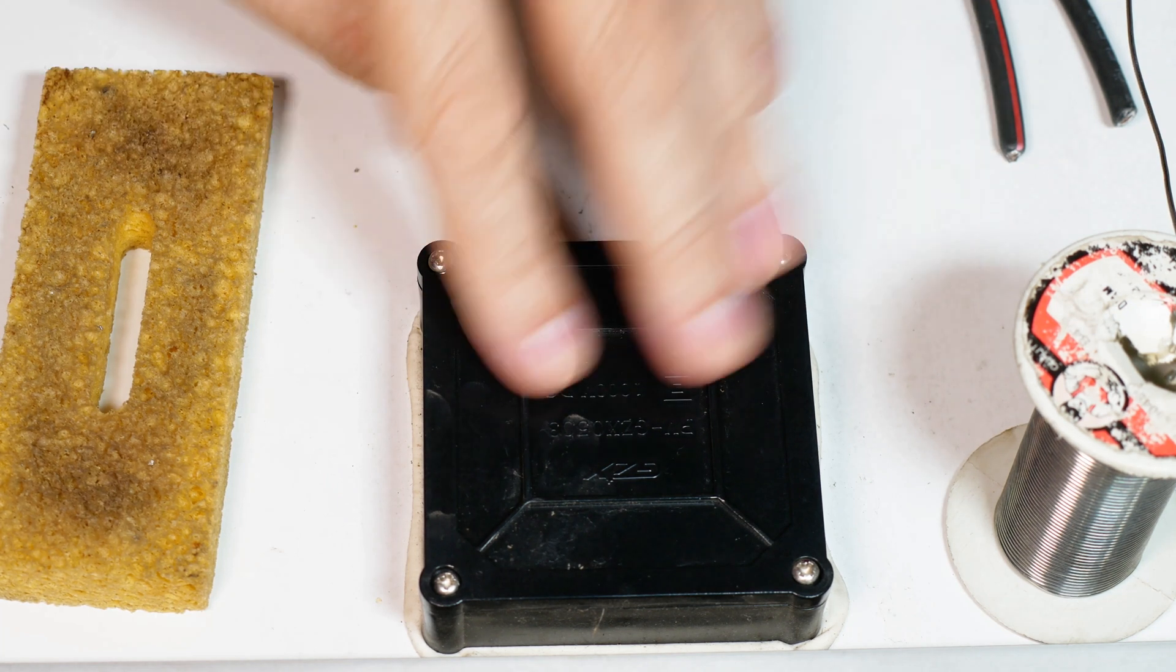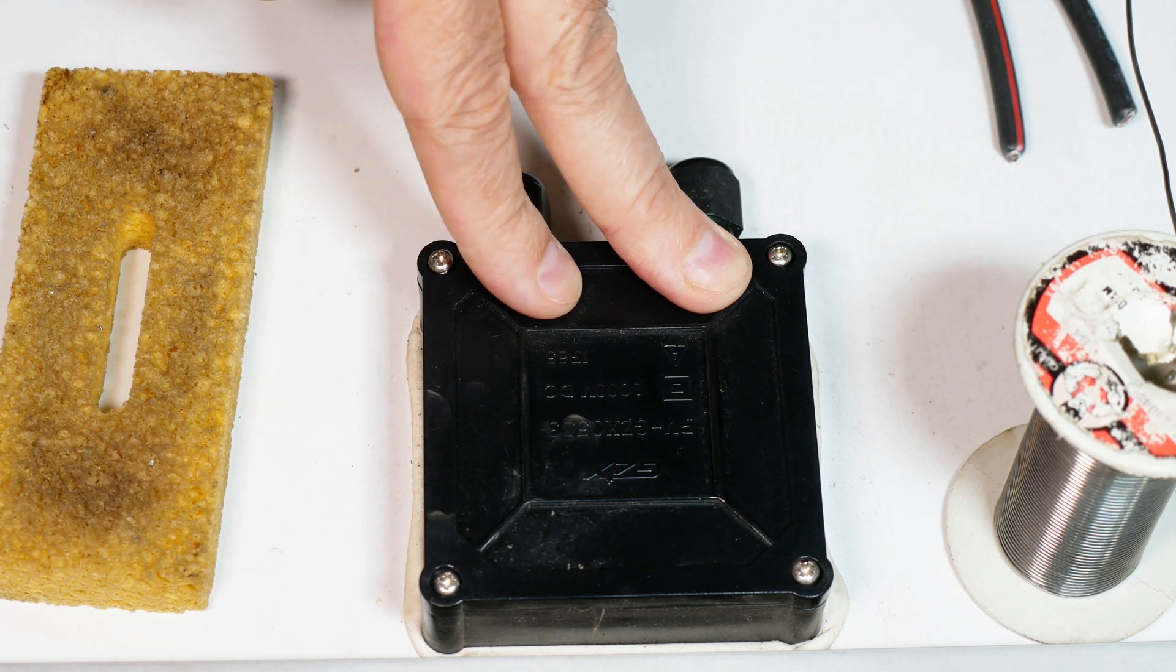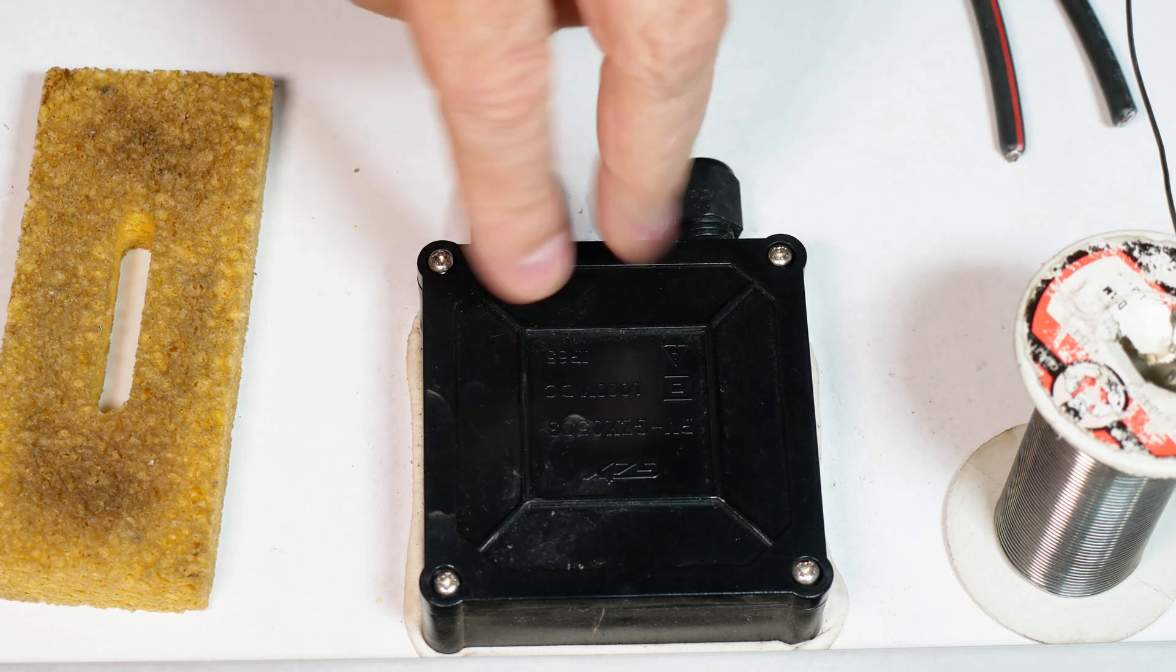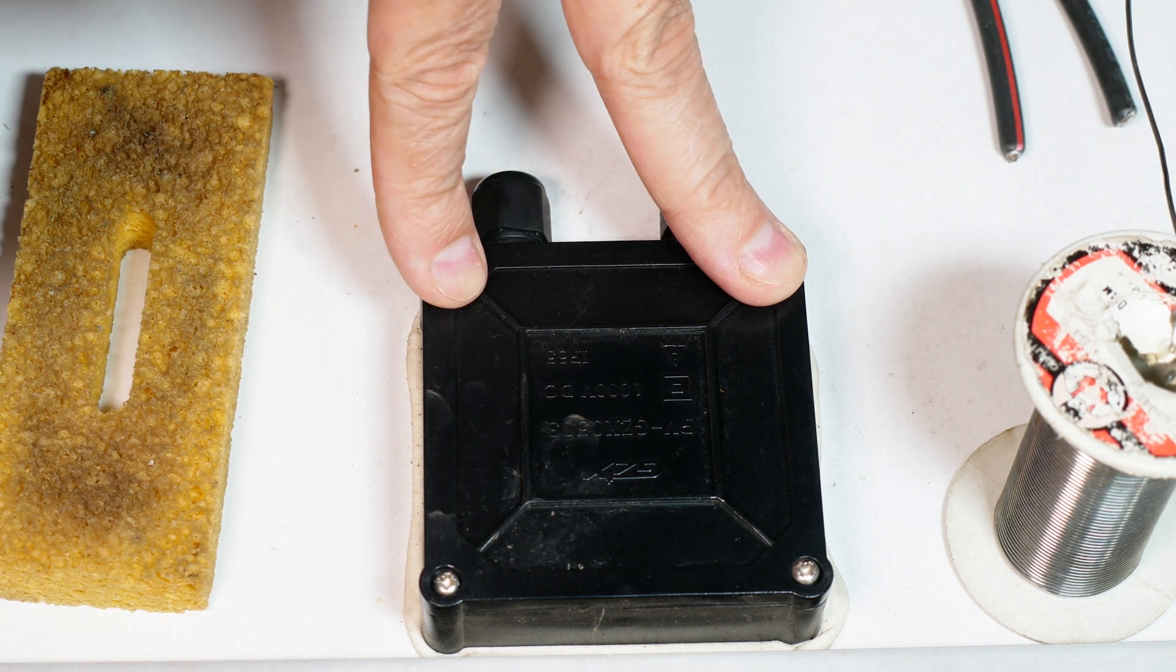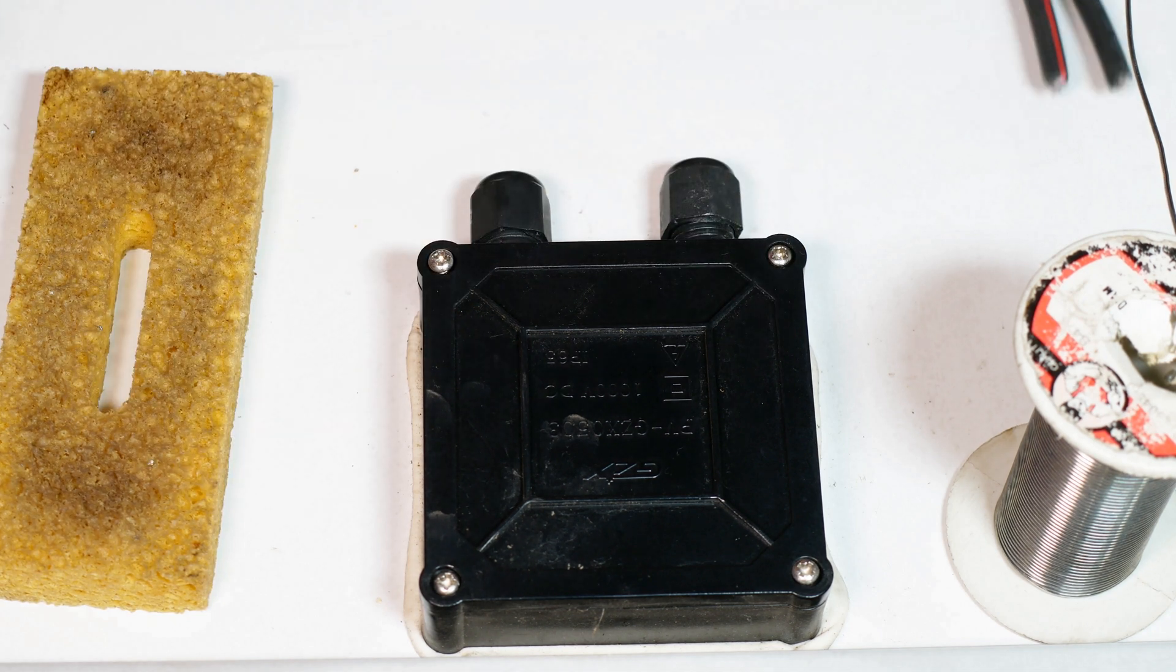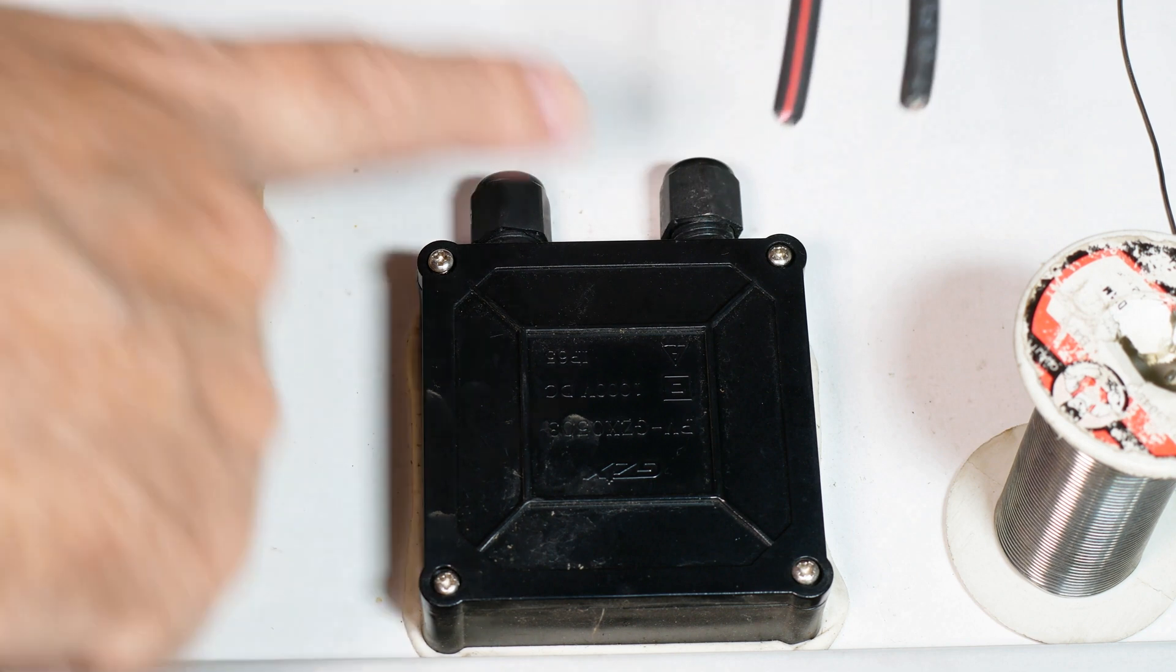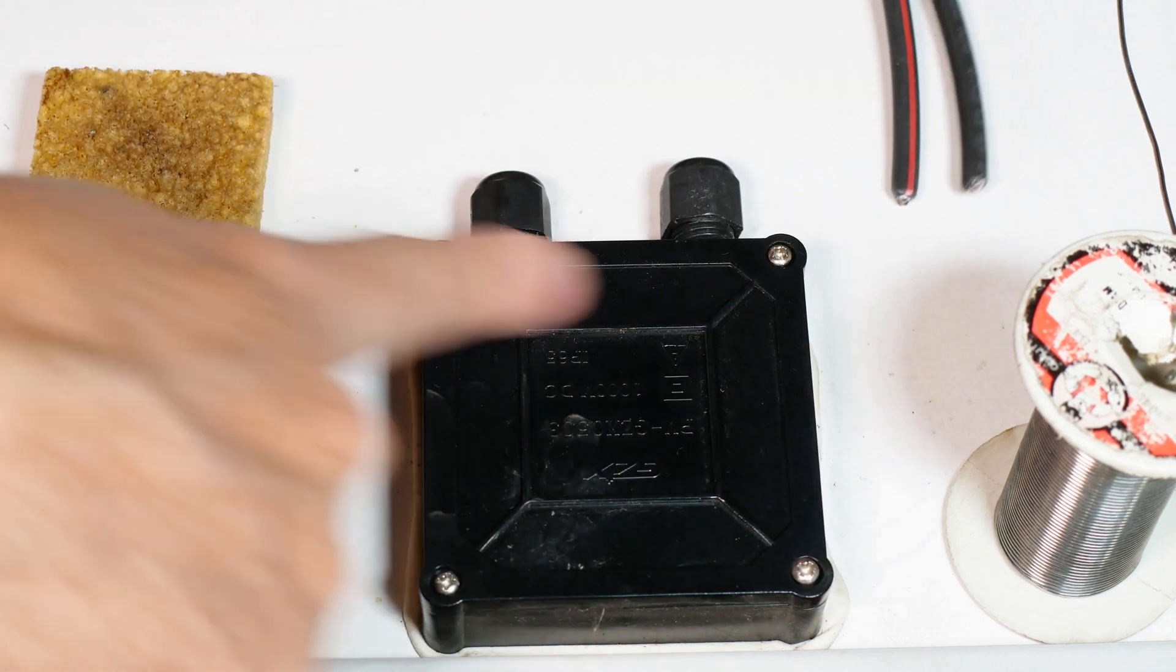Today I've got some wires to solder onto my solar panels and the tools for this job are rather simple. You need solder, a soldering gun - you want a high heat soldering gun so you don't have to dwell on it too long - my sponge for cleaning, I've got my red and black solar wires and that's it. So let's get started.